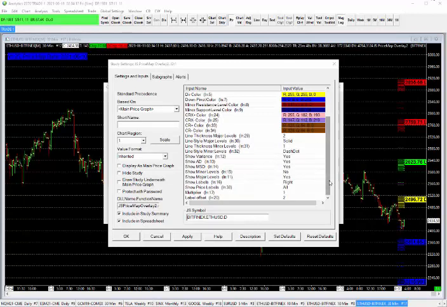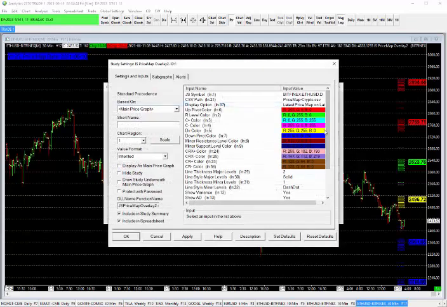A couple other features. If we want to move the bars a few more spaces, we can click the label offset, and I'm going to use a 6. I'm going to hit apply, and it's just going to shift the labels over. So if it gets too tight, it depends on how you like to view things. I like to view it a little bit farther away.